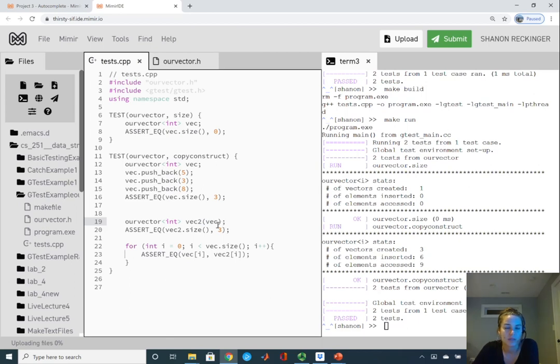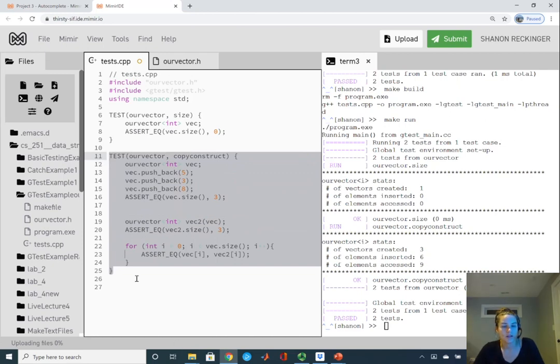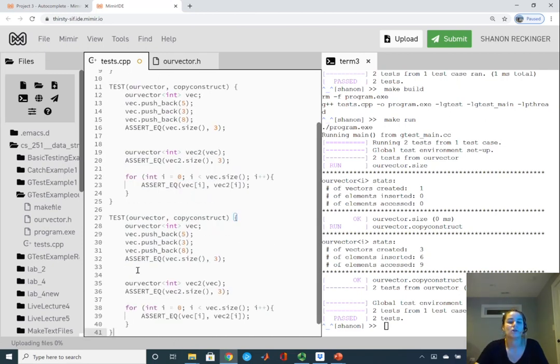This is probably a little bit clearer. This actually shows that it's a constructor rather than an equals operator. But let's try to do an equals operator now. So this is the copy constructor. We're seeing that we have the same values. We would need to do a lot more testing than just this, but it looks like it's functioning right now.